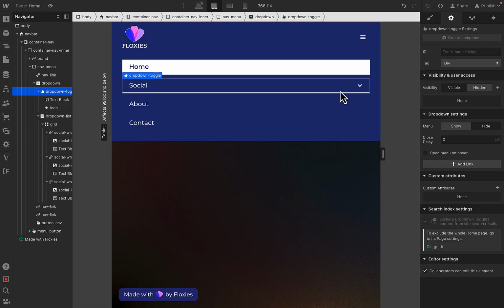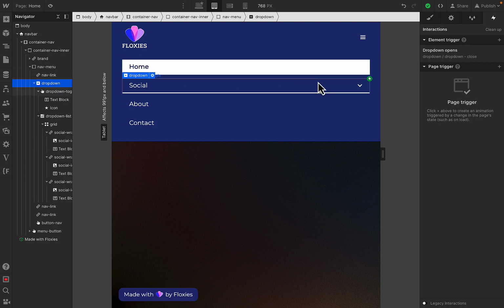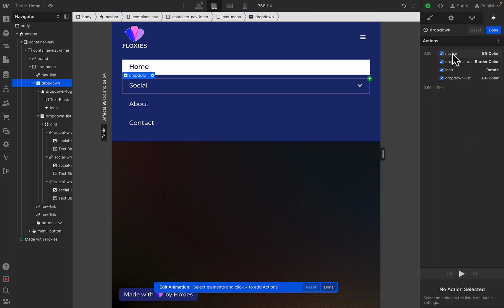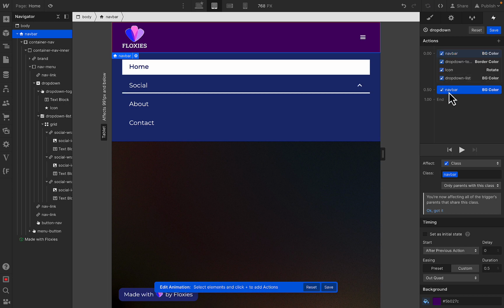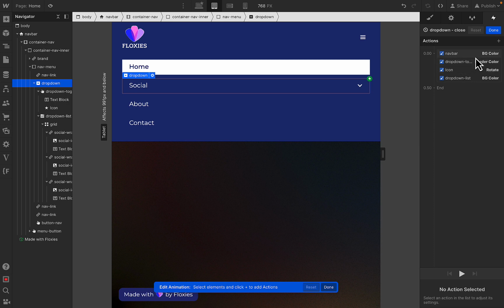Now what you can do is to create another interaction for tablet and below, but since it's just one element that I need to add, the easiest thing to do is just reuse this first interaction, and then kinda duplicate this, change the target to drop down list, drag here, and then do the same with when it closes.